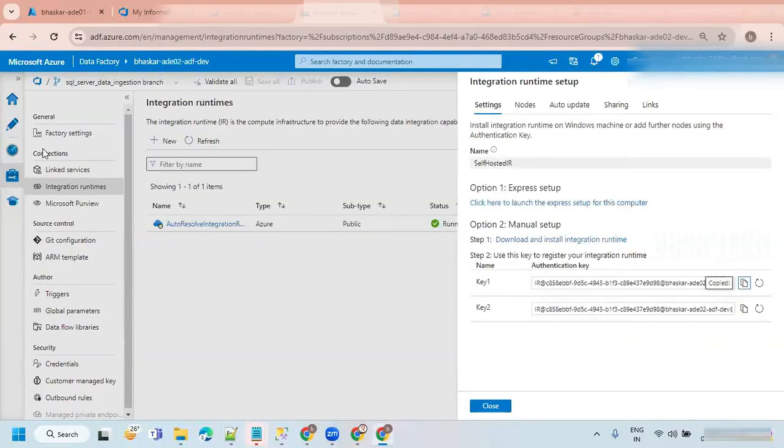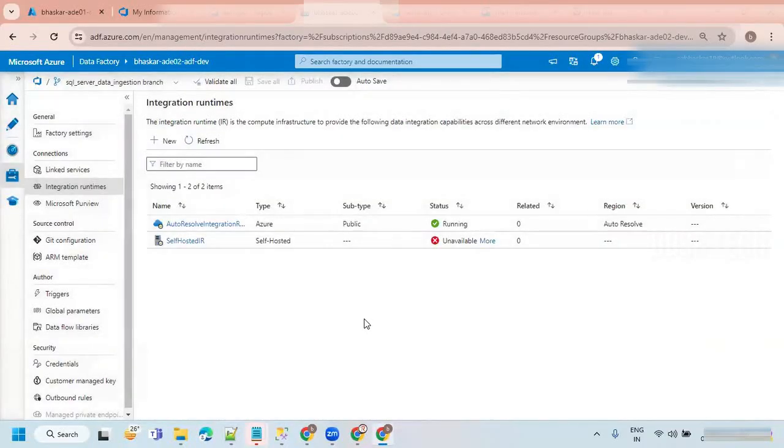Just close this and close it. Now this is fine, and we already configured the Git also.